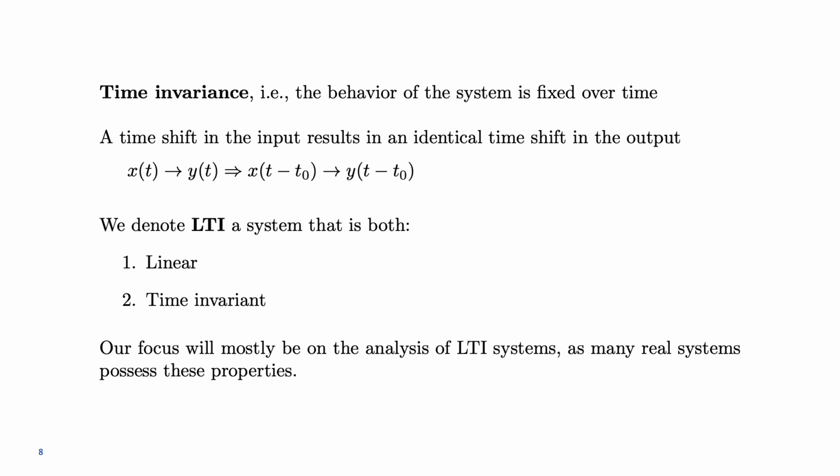So we will denote as LTI, linear time invariant, a system that is both linear and time invariant. And our focus in this course will mostly be on the analysis of LTI systems, because many real systems possess these properties. So linearity and time invariance, as we said, are two properties that play a fundamental role in signals and systems analysis. As I already said, many real systems possess these two properties, and those that do can actually be analyzed in detail through some tools that we will study in this course.